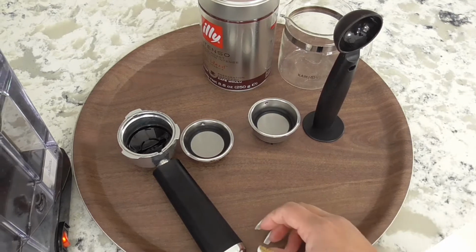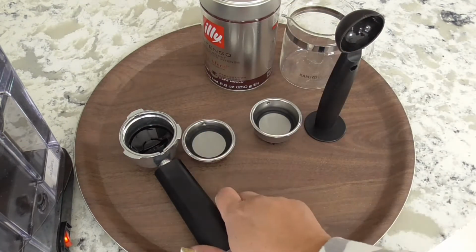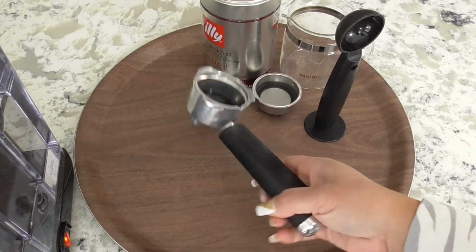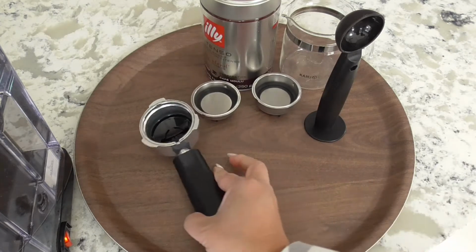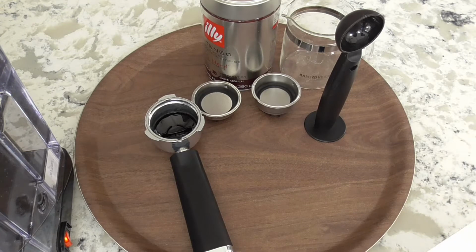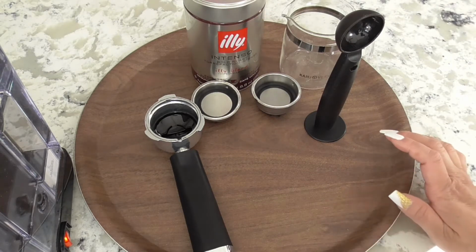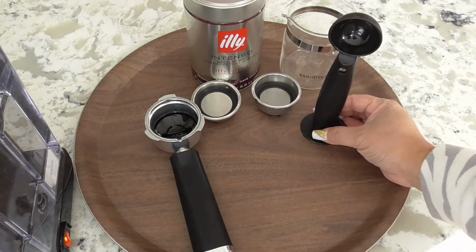Okay, you guys, so we're getting ready to put the espresso into our, I'll call it an espresso holder. And it's got a really comfortable arm here. When I was looking at an espresso maker for home, I'm a Starbucks venti iced coffee person, and it was just costing me like $4.50 every order. So I thought, okay, let's balance that with some at-home delicious espresso.